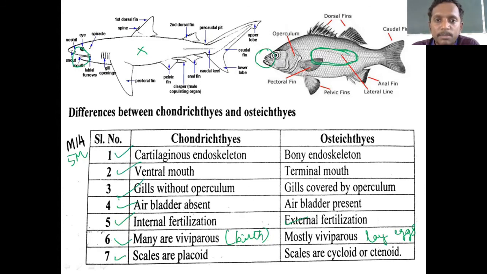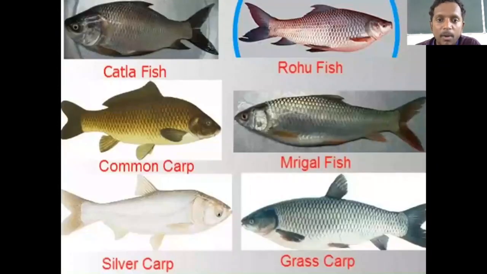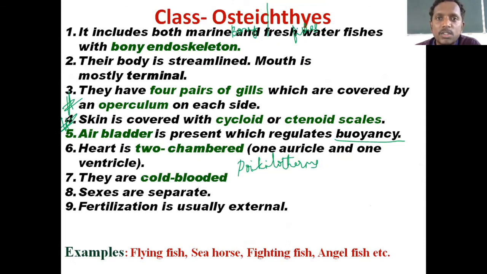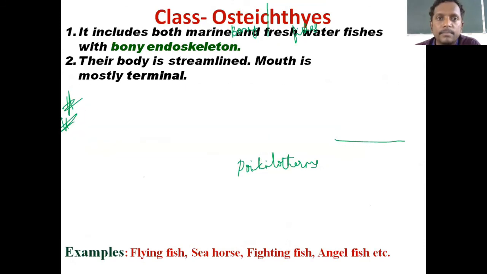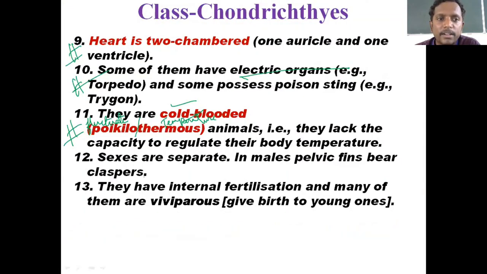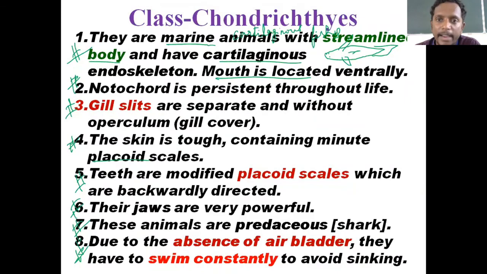Understood? So now at this moment you can pause and take a screenshot and write this difference neatly 2 times in your study material. Hope you people have copied. You have taken screenshot of this bony fishes also and 2 slides of Chondrichthyes, point number 9 to 13 and 1 to 8. You people have taken the screenshot.